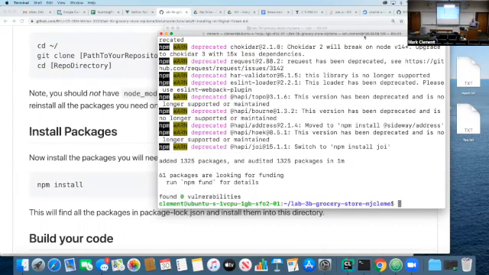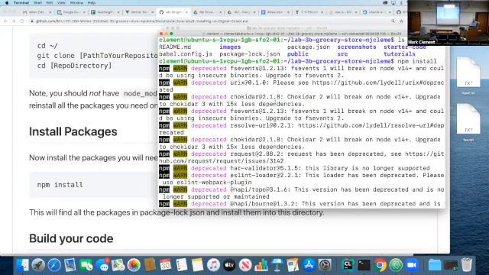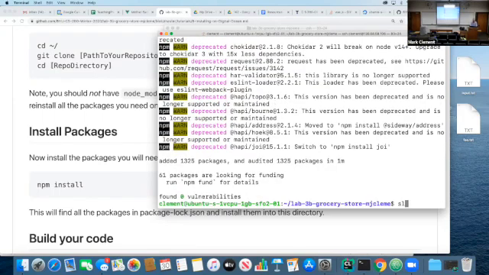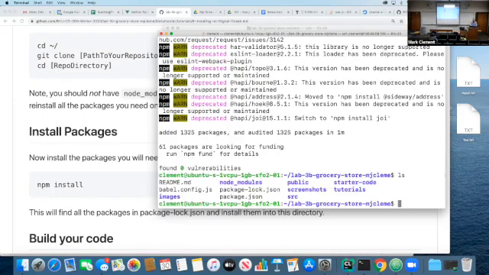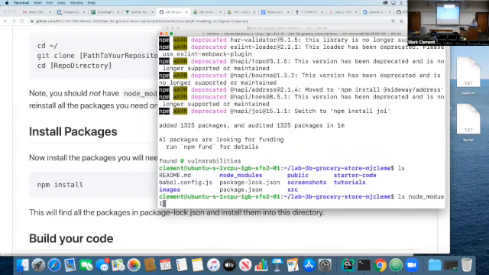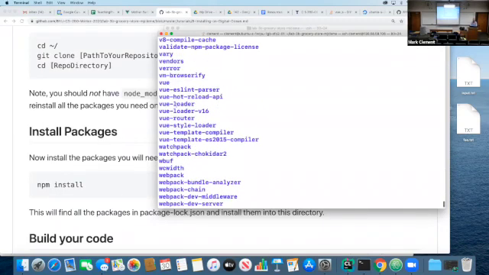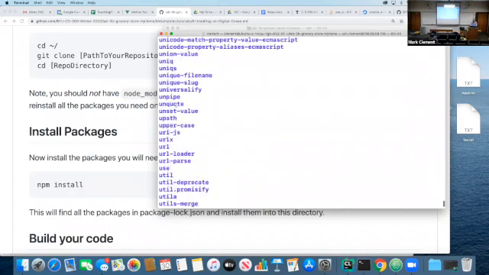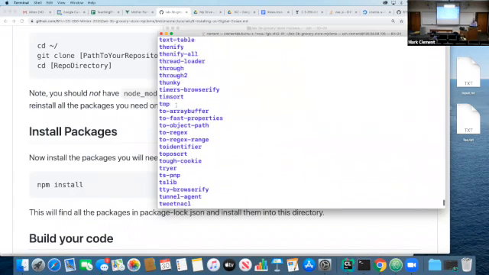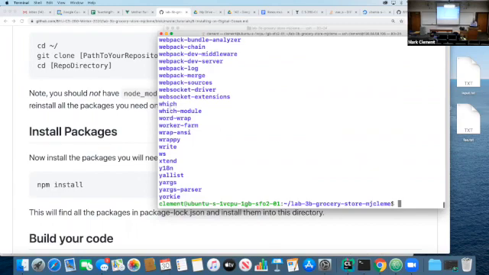Okay. And so here you can see all the packages that it's downloaded. And it has now created this node_modules directory that has all this junk in it. A lot of it's Vue things. These are all the things that your application needs to run.